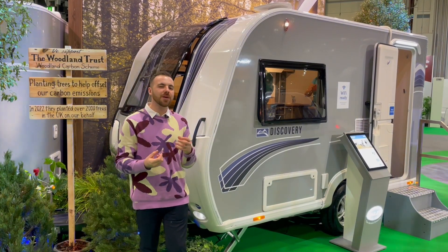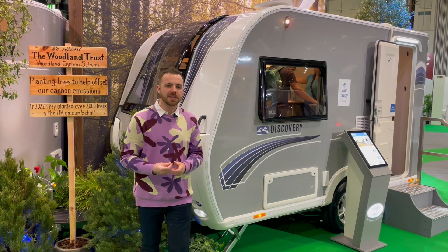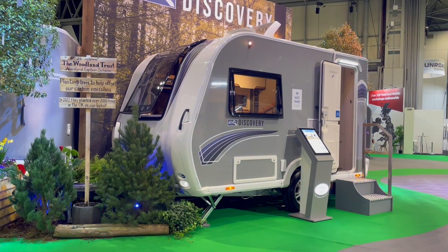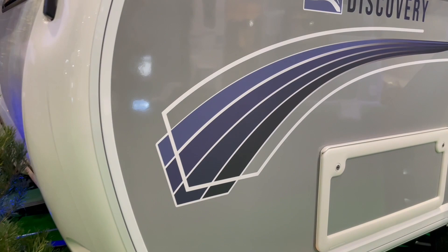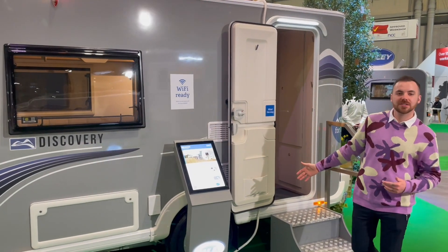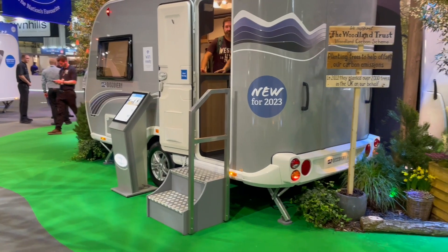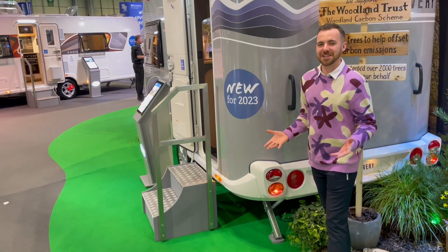With the new Discovery they've taken the original idea and given it so many tweaks and fine-tuning, really taking on board a lot of the criticisms of the initial design and tried to improve them where possible. The graphics package is the most notable thing on the exterior — these nice art deco lines sweep up from the front including one either side of the front picture window. Moving back, the wheel arch has changed shape from square to a rounded shape, making the wheel look a bit bigger. At the back they've retained the original curved walls, which give it style and flair.